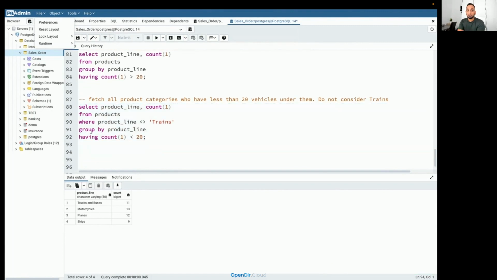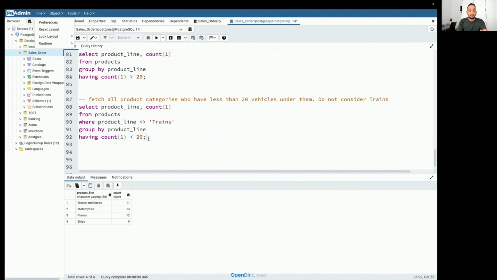Now the reason why I'm showing you this is because you can see I have a where condition and a having clause in the same query and it works fine. The reason is, even though they look like filter conditions, basically filtering your data based on certain conditions, they both perform their operation at two different levels. Where will always happen in the beginning. As soon as you fetch the data from your table, SQL is going to look at whatever you have mentioned in the where clause and filter the data based on that. Once you have that filtered set of data, then the group by is going to happen, and once the group by has happened, finally the having clause will happen.